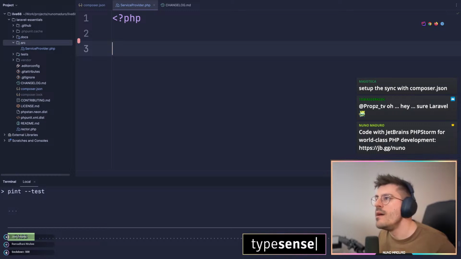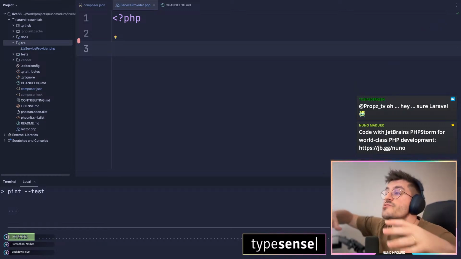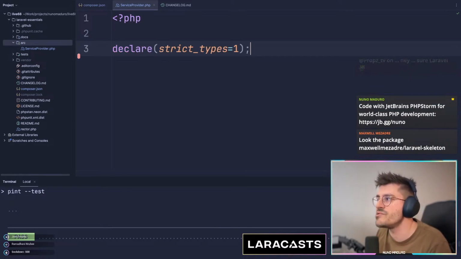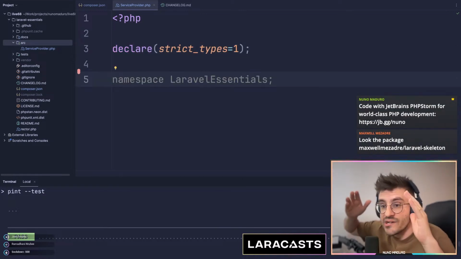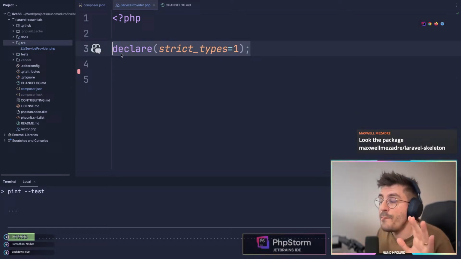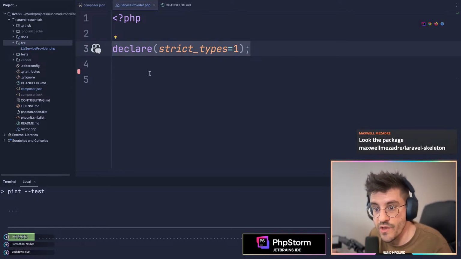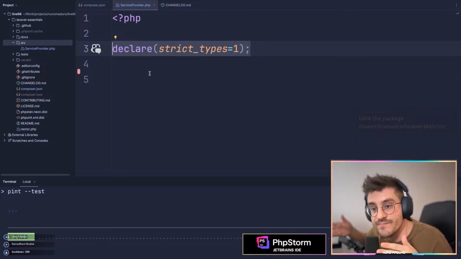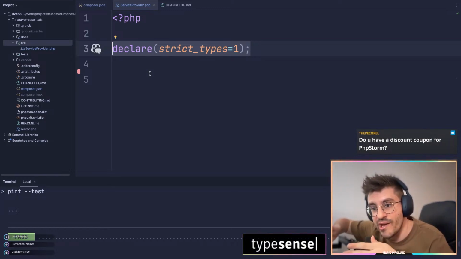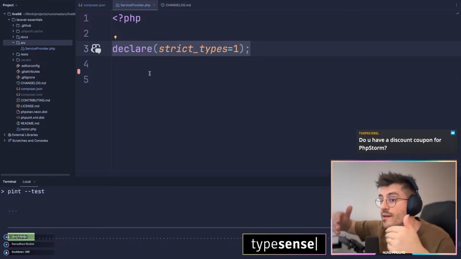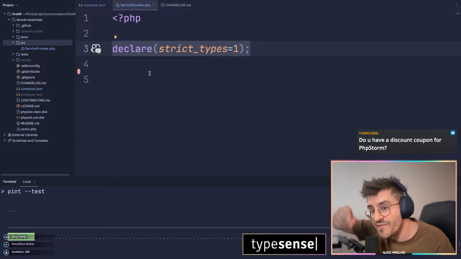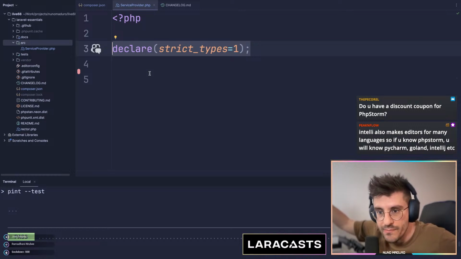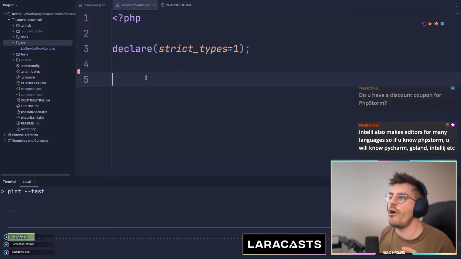Okay, let's go again. Every PHP file starts with the PHP script tag on top. But obviously, then we go to the first declaration, which I always write, which is declare strict types. This is basically PHP on steroids, okay? It's basically a way of instructing PHP to be strict about types. So if a function receives a string and you try to provide an integer, PHP won't convert that integer to a string anymore. Thanks to this, it'll just blow up, okay? Strict types on the top of my file.